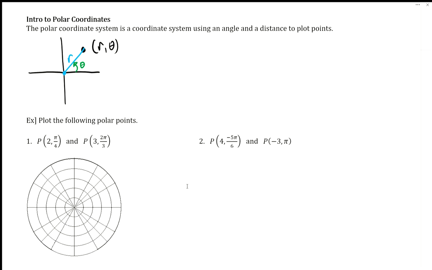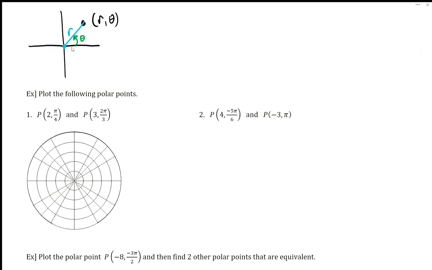So to plot our points here, let's plot this one in blue. Plot the following polar points. So here we have 2 and pi over 4, and then this is a way to show the polar coordinate system if we have technology or if it's already printed out. It's so nice for us, but we usually just draw x, y because it's faster. But what we've got here are circles with radius increasing by 1. So here we do have a radius of 1, a radius of 2, 3, 4, and then 5. So those are the radii of those circles there.